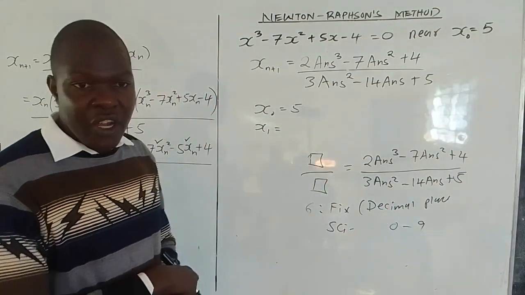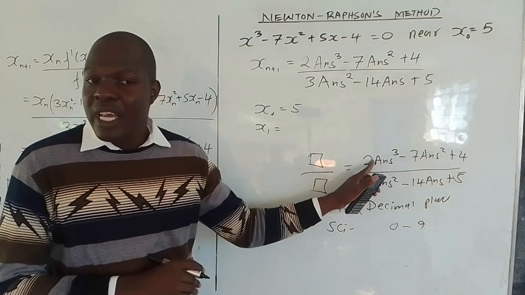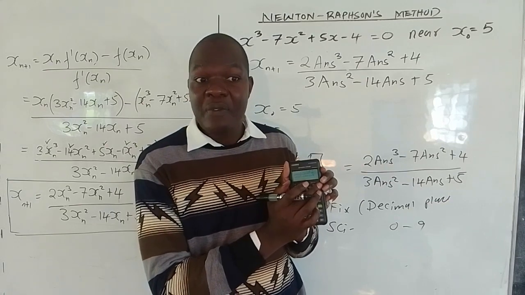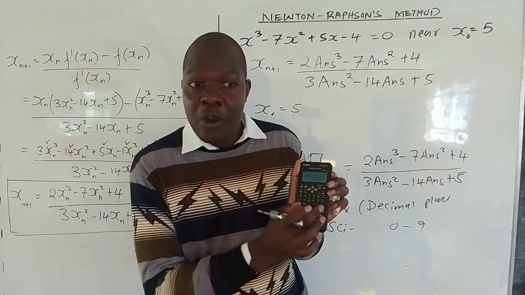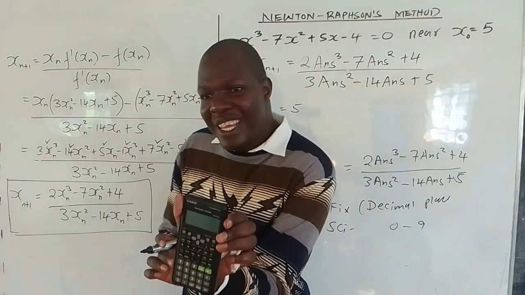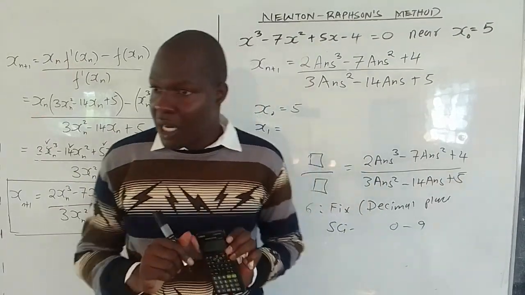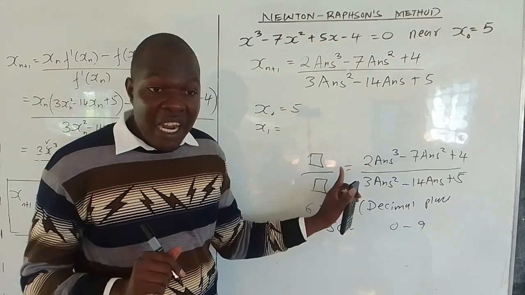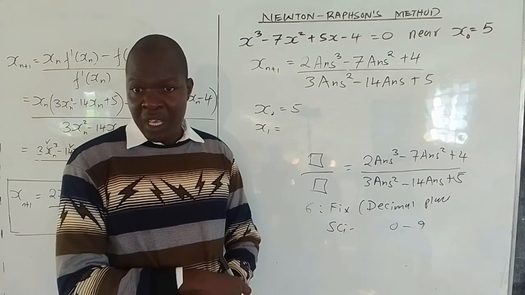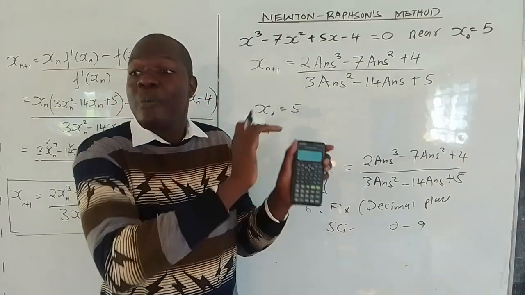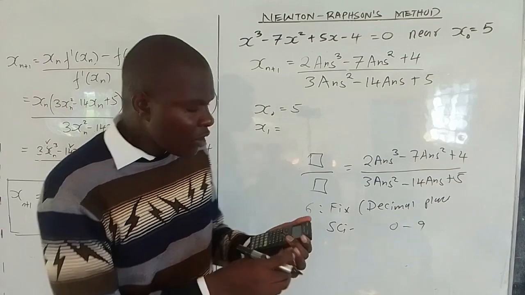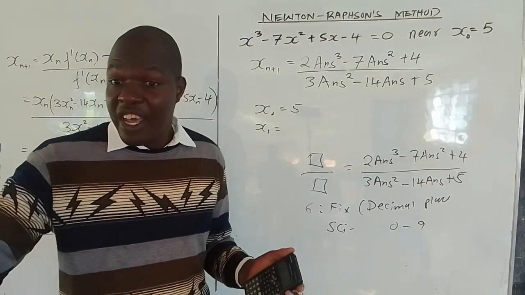Now this is the key point. When you've already fed the formula in the calculator, never press an on button. The on button erases the formula, in fact resets the formula. But the AC button minimizes the formula. Meaning when you press an AC button, you will get a blank screen, but your formula is still there. Are you getting what I'm saying? When you fed a formula in the calculator, don't press an on button. That means you've erased that formula. Are we together? But if you press an AC button, it means you minimize it on the screen, but it is there. Are we together?